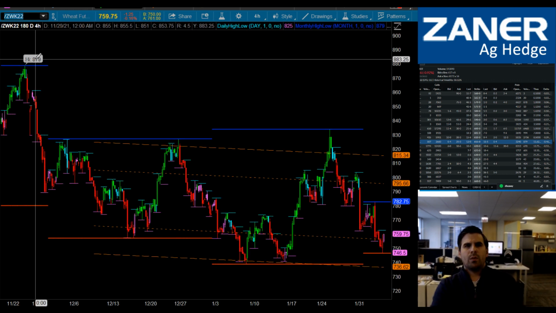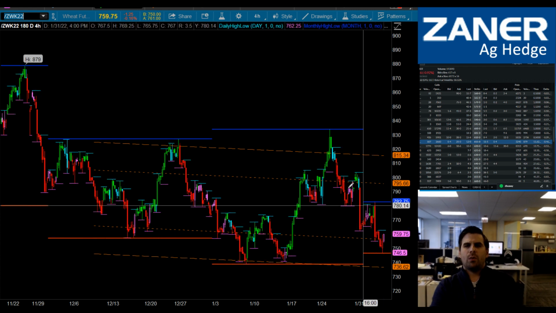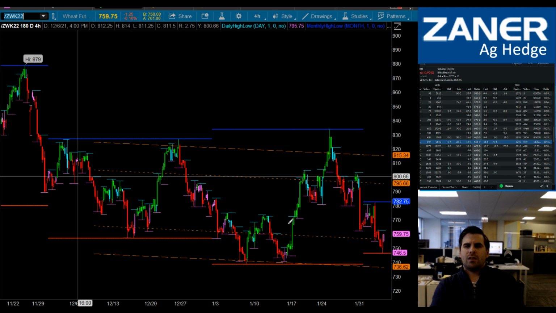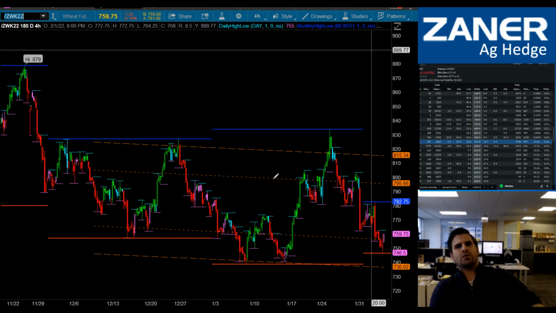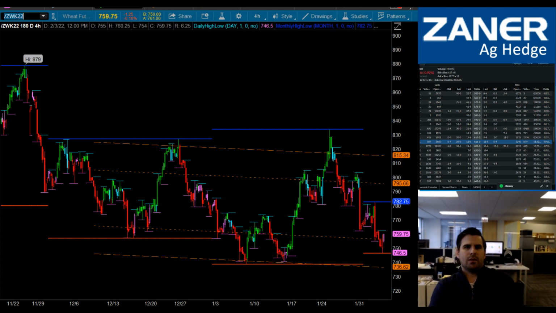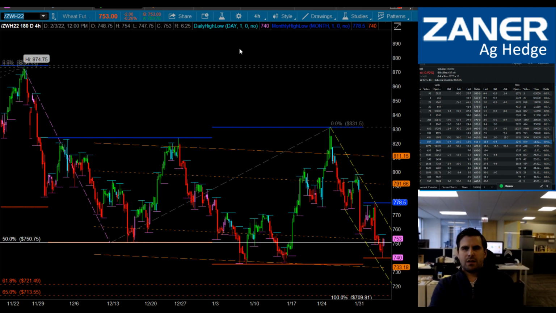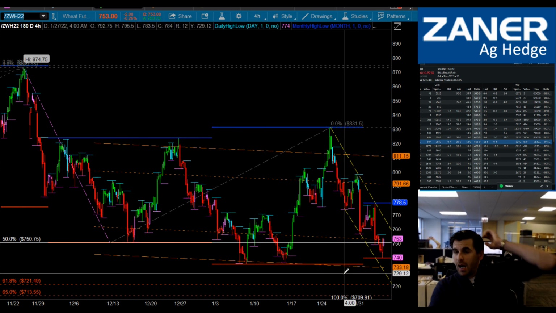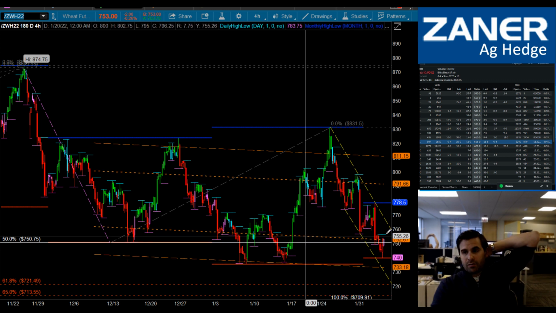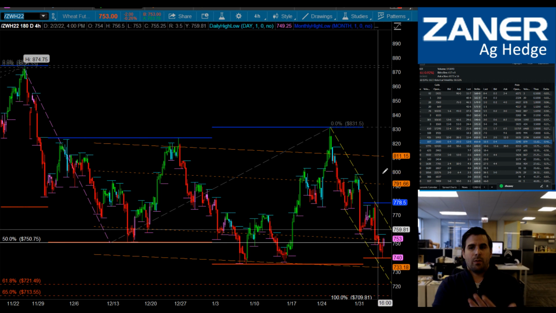880 would put you right above contract highs, and that 780 would put you going above the highs of the month. So it's designed to make money if we're catching a bottom here in this low end of the range, and we're trading back up into the range that we've been in, like I stressed earlier. Again, kind of a no man's land here for wheat, so I don't have much to say technically beyond this larger range that we're in, and that today's recovery, if it starts to get legs, you have some key levels that if we break through technically, there's no reason we shouldn't go back to test at least $8.